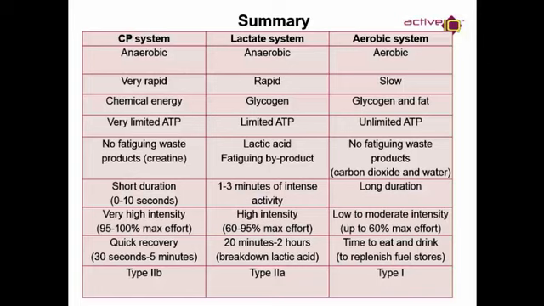One thing I do want to mention is the muscle type fibres at the bottom. So the CP system, that's working with our type 2B fibres. Remember our real fast, big, strong, fast twitch fibres? Then the lactate is working with the type 2A, which are those ones that can go either way. They can be more similar to type 2B, they can be more similar to type 1 fibres. And then the aerobic energy system, that works with the type 1 fibres, those ones that are red because they have a rich blood supply.